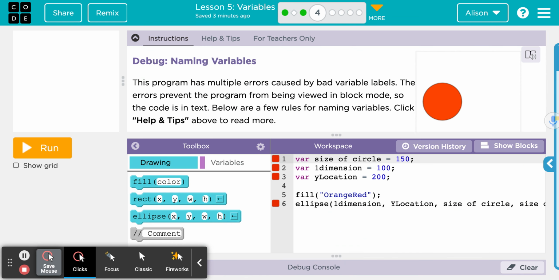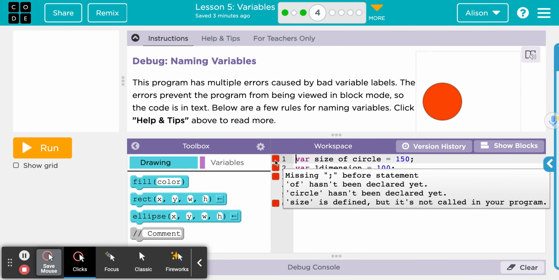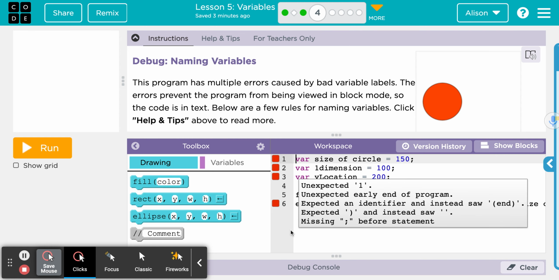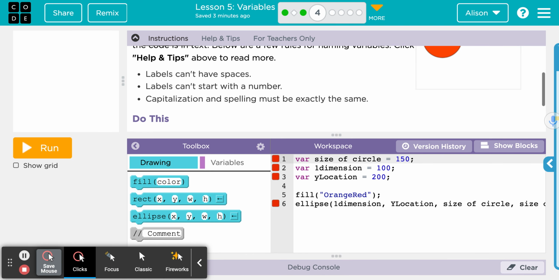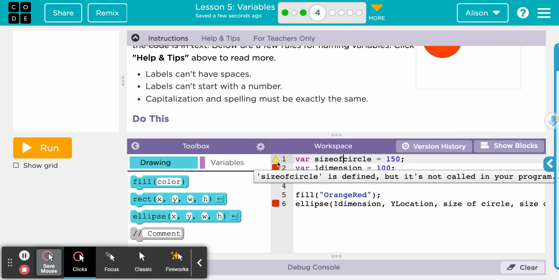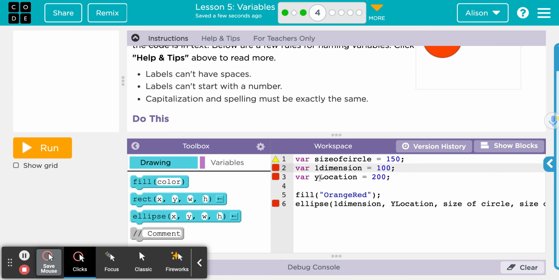All right, so here is when I was talking about what happens when there's something wrong with your code. These little red squares show up next to the line of code. There's something wrong with each of these. So this is just a practice on how to name variables correctly. So there's rules, and variables can't have any spaces in them. So that's why there is a bug on line 1. So we're going to take the spaces out of the name of this variable, and it turns into a yellow triangle, which is fine. They can't start with a number. Names of variables cannot start with a number, so we can just change this so that the number goes to the end, or take the number out.